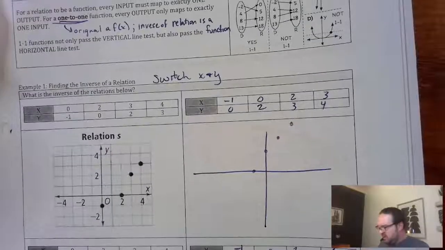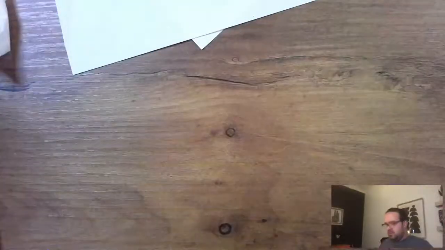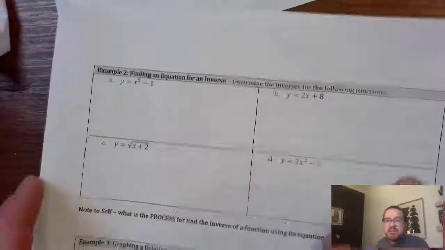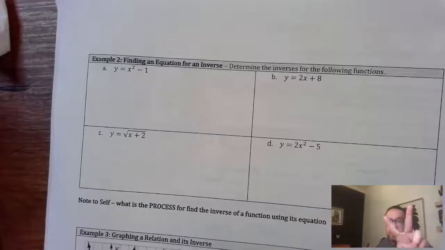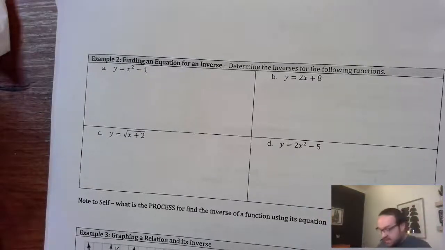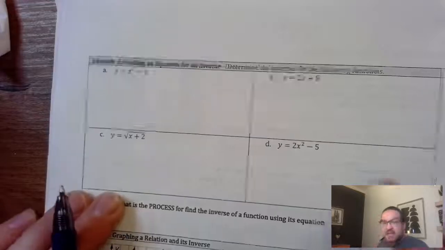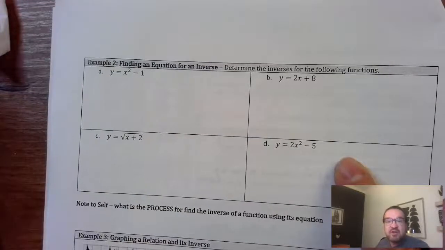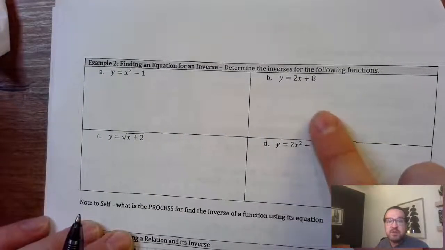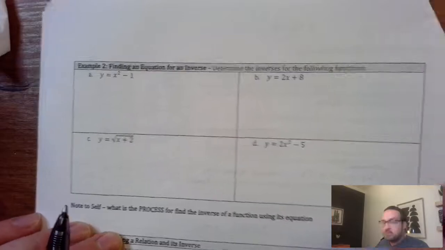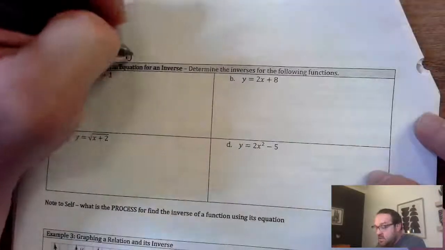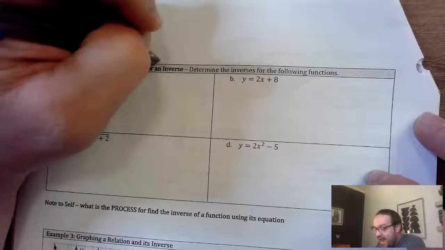All right, let's keep moseying around here. So instead of sometimes finding, this is the second big thing. First thing, taking the x and y, just switching the order. The second big thing here is actually finding the inverse of a function. All right, so let's take a look. We'll start at letter B. Letter B, there's two steps. First step is we're still going to switch x and y.